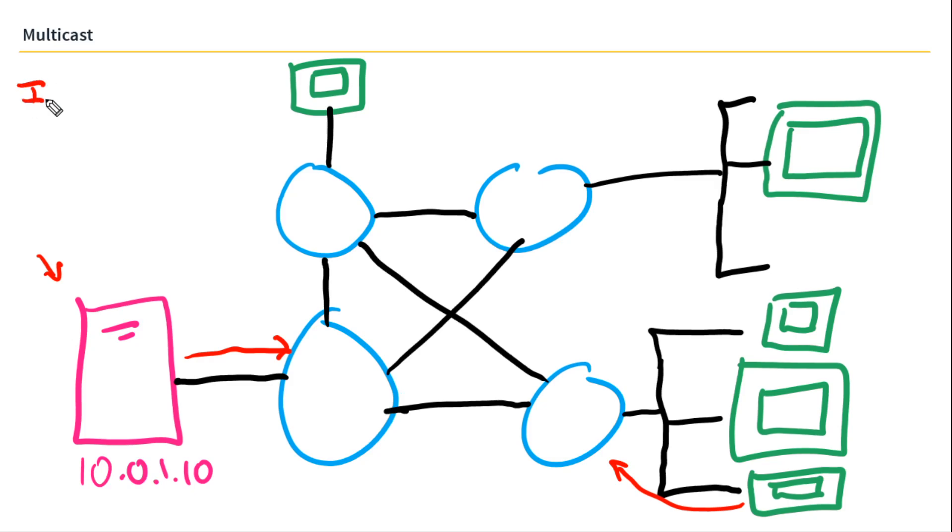The first protocol that comes into play here is called IGMP. And this occurs at layer two. IGMP is basically started by the endpoint here, the receiver, who tells the router, hey, I want to subscribe to a stream that's on a multicast IP, something like 224.1.2.3. So the endpoint, the computer here, the receiver says, I want to subscribe to 224.1.2.3. Please, Mr. Router, go find that for me.